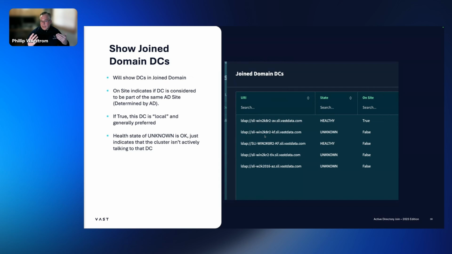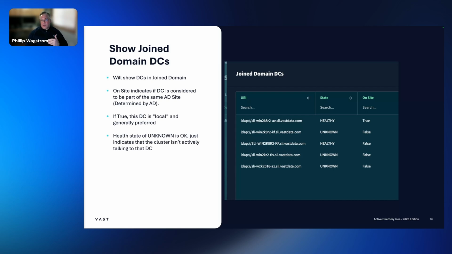We can also go through and see the DCs that are available to us. Now, this is not necessarily always going to be a complete list of all the DCs in the environment. Typical large Active Directory environments may contain hundreds or even thousands of domain controllers. This is going to be a subset of those DCs, but what it is going to include is the local DCs along with a few select other ones from the queries that we made to AD to get a listing of those.